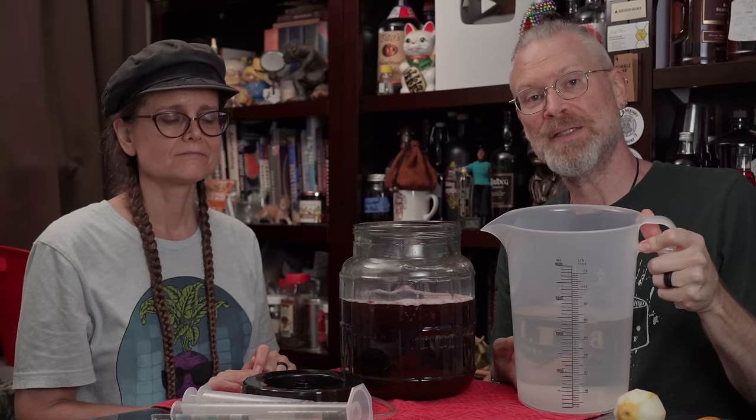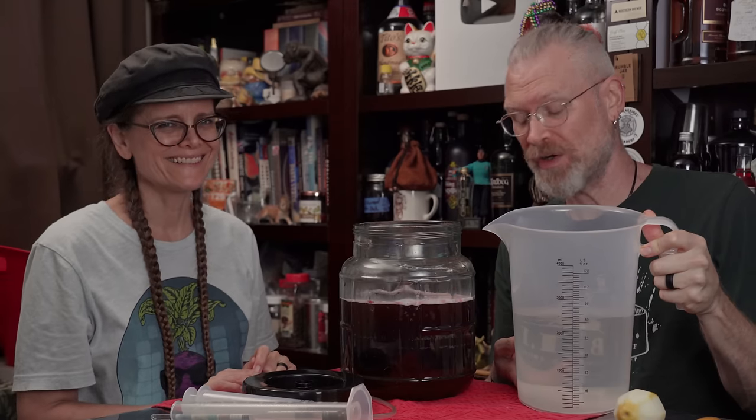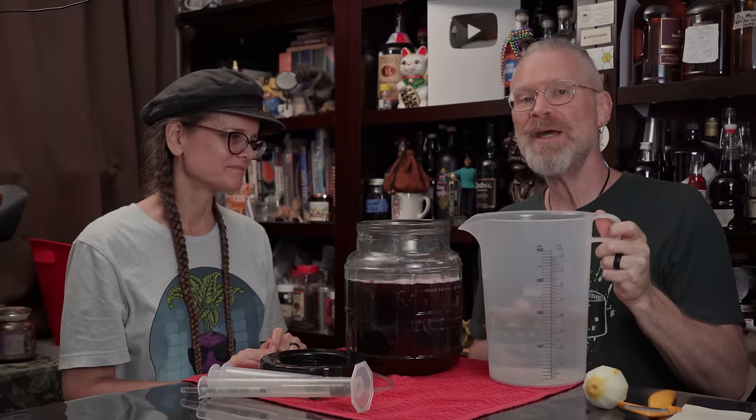If you're making more than one gallon — two, three, or five gallons — you want to use two, three, or five bags; everything just scales up. Pour it right in. Now I want to fill this with some water so I can start mixing. At this point you want to check your spigot to make sure it's not leaking, because now would be a bad time. So far so good — totally dry.